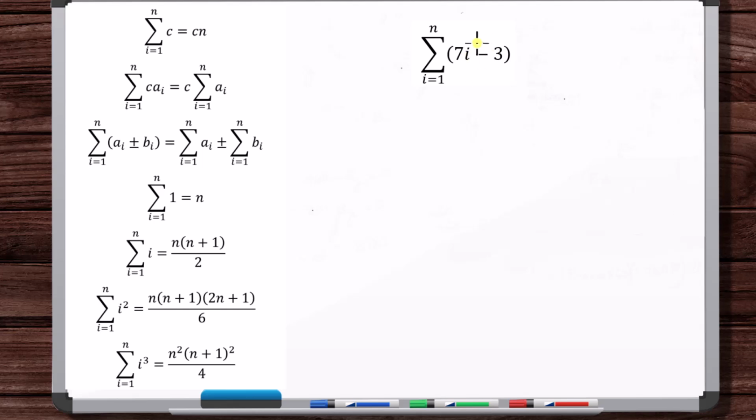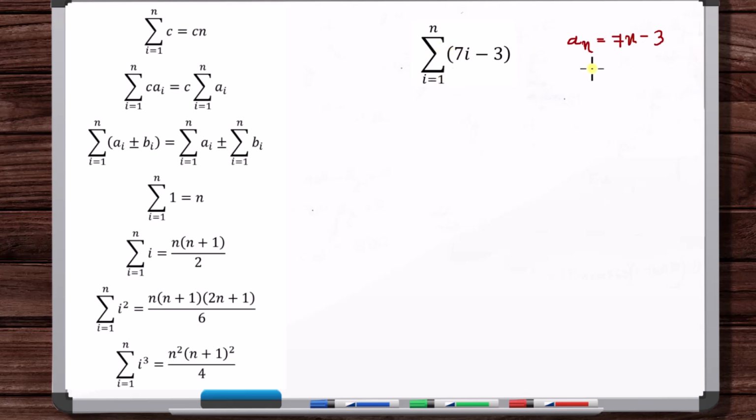So this is the formula for your sequence, but the n is changed to an i, right? So you're taking a sequence, a sub n, and putting it into a summation. If I have a sequence a sub n equal to 7n minus 3, and I want to do a sum on it, either a finite sum to a finite n or an infinite sum, which would be a series, I just put it into this summation and change the n to an i, right?